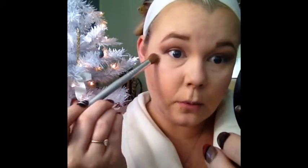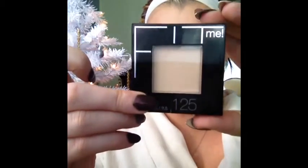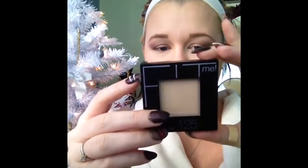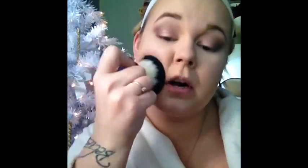For under my eyes, I'm going to use a white setting powder — it's White Lies from Makeup Geek, but it's like an eyeshadow. If you use a matte white to set your under eyes it just makes you look more awake and flawless. Now I'm using my Fit Me — this is a new powder I just got and so far so good. It's the Fit Me Powder 125 Nude Bake and I've really been enjoying it. I needed a lighter powder because all the powders I had were from summer, and I'm pale, so those don't work.